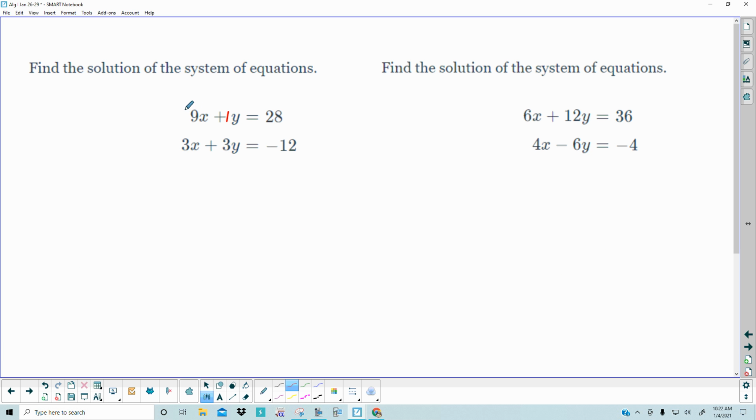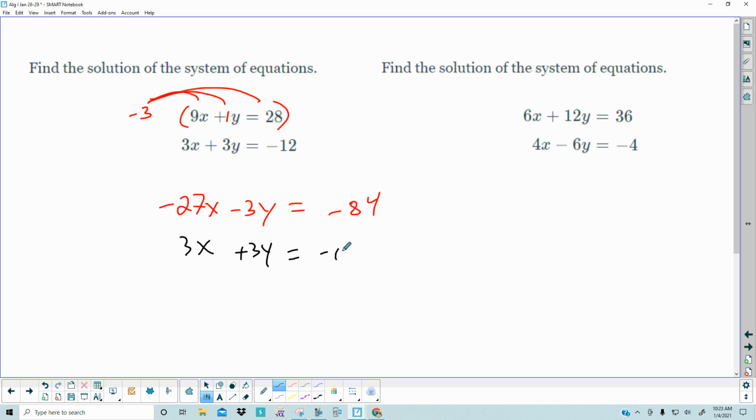So how about I take the top and multiply it all by -3. Now you may be going, well, why is he choosing -3? Well, just let me do it. It has to distribute to everything that's in there. So that's -27x minus 3y is equal to, so I don't do my arithmetic incorrectly, let me just make sure. So that'd be -84. And the bottom is still, it hasn't changed. And there we go. These coefficients on the y's are now the same number but opposite in sign. Okay, so they would cancel.